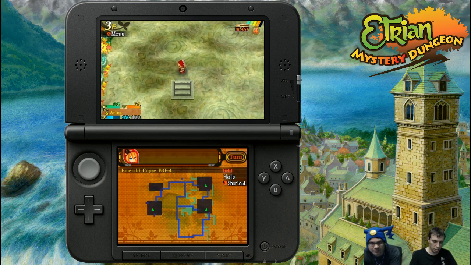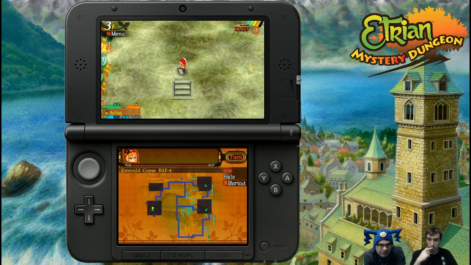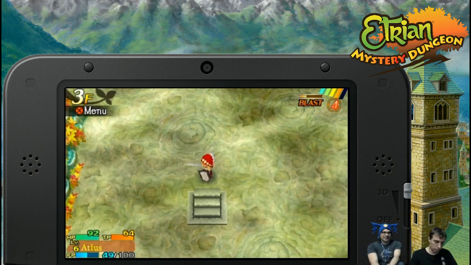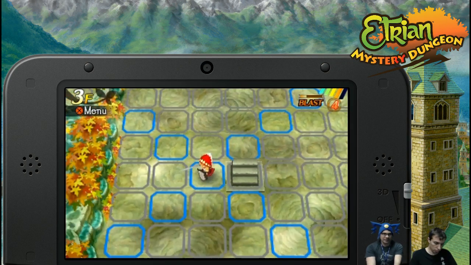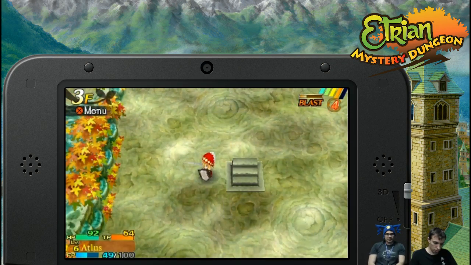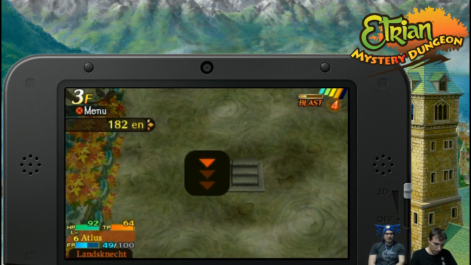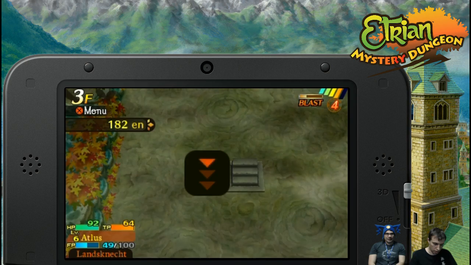Oh, let's see if we can bring this up without breaking it. If you see where it says FP under the name Atlas in the bottom left-hand corner there, that's basically a hunger meter. So once that runs empty, you'll start taking health damage. Yeah, I only have 1 food, so. Oh God. We'll be fine.